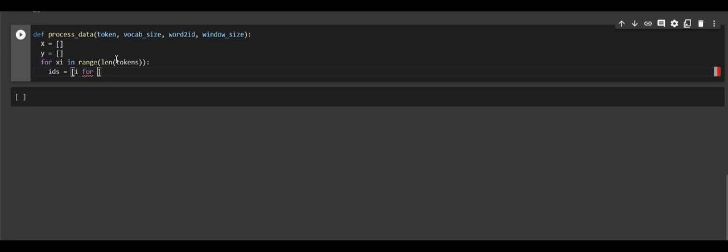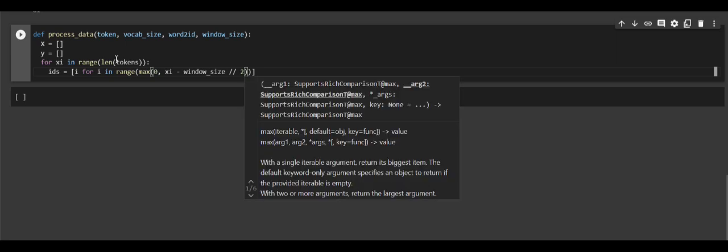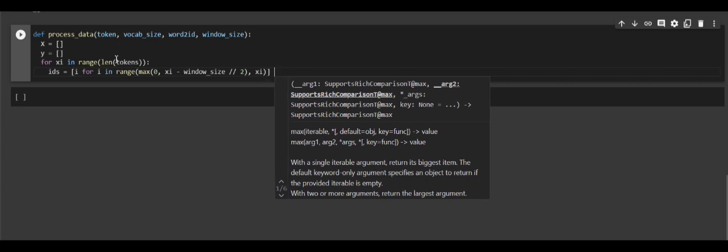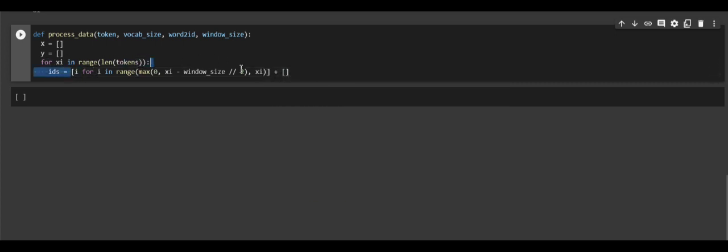This xi is the indices of our center word, and IDs will store the indices of our context words. This is for the right neighborhood.